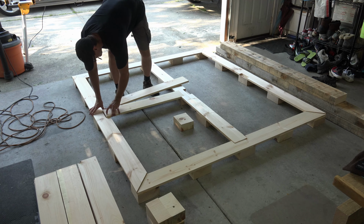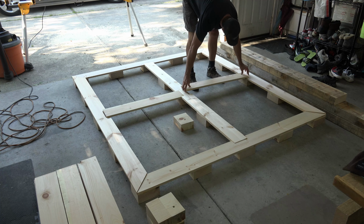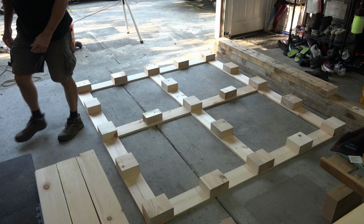Go back and add screws into all the corners of your base frame, circling the screws that do not have boards glued down below them. Now have somebody help you and flip your base over. It should look like this.